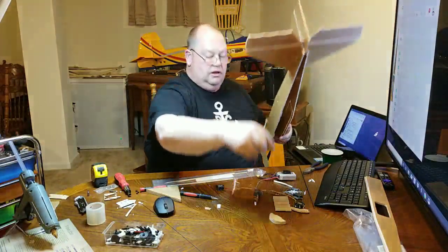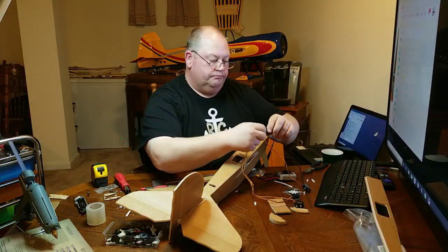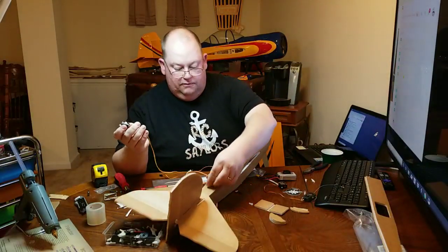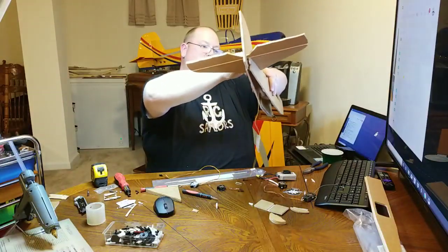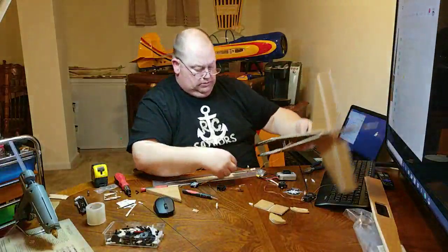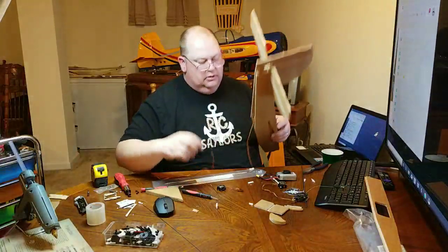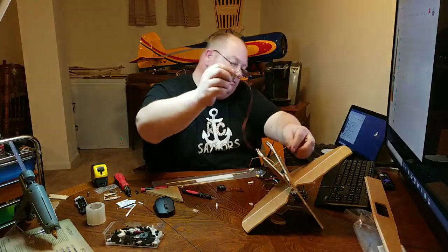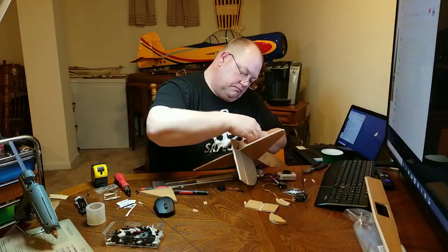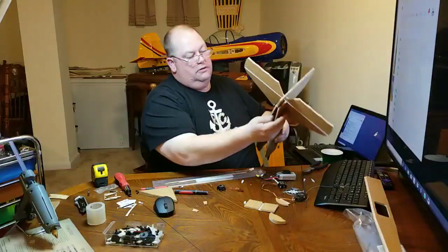Let's see. So I'm going to go ahead and use the ones with the longest wires for this part, just so I can go ahead and glue them in. So we'll just go ahead and feed that in there. That one's in. A little piece of paper. And the other long one right here with the wire towards the front. Like that.